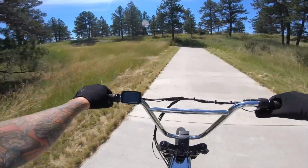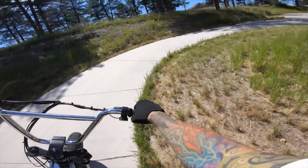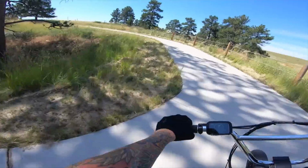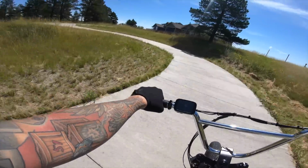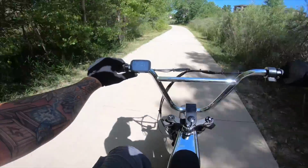Man, these little turns are so fun. You actually have to watch the position of your pedals when you're cornering like this, because you can scrape your pedals super easily. Woo! Just like that. So pedal assist 4, doing about 16. Let's go all the way up to 5.